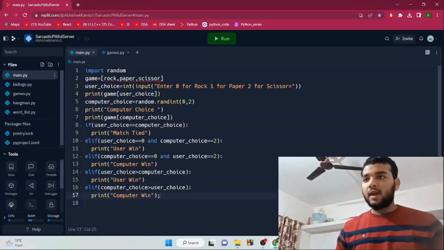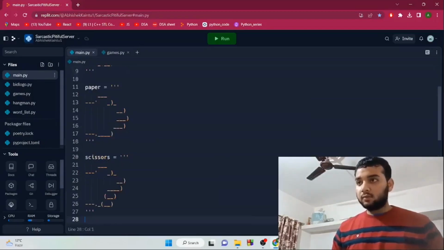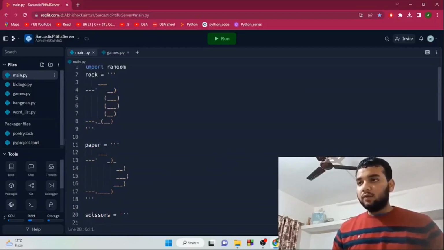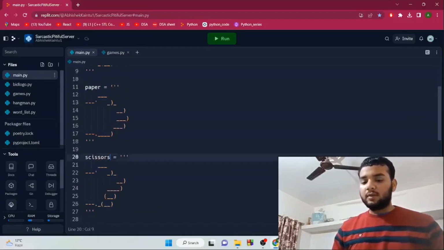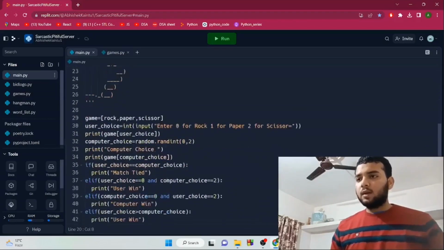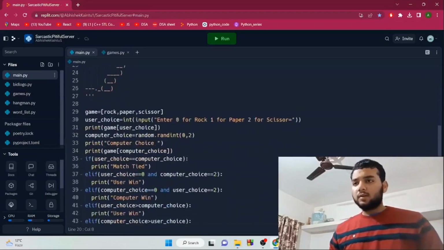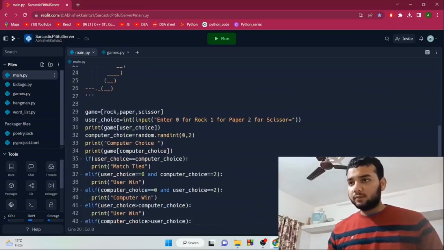Now I will add some extra text like this. I have used rock symbol, paper symbol, scissor symbol. Now I will add more text.